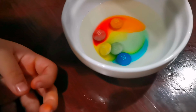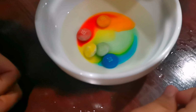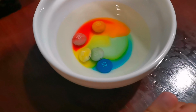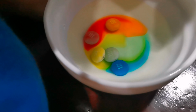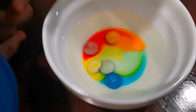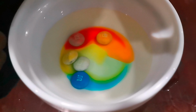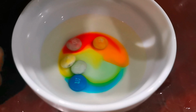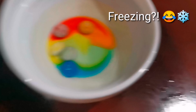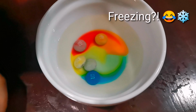The colors are going away. The blue is not yet going away. Colorful, huh? Why is the color blue? Water. It's freezing. Go back. It's freezing. Look crazy.